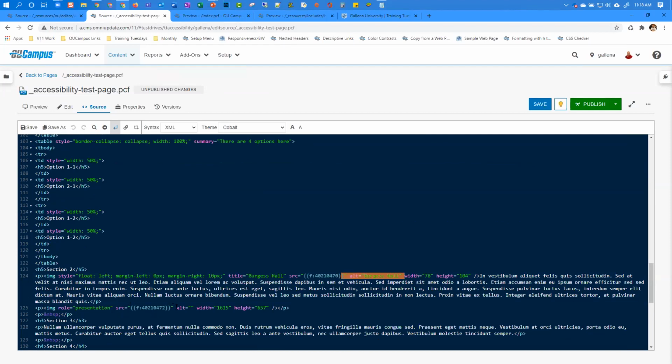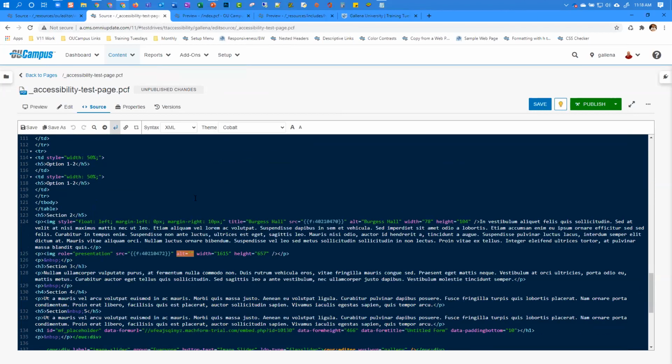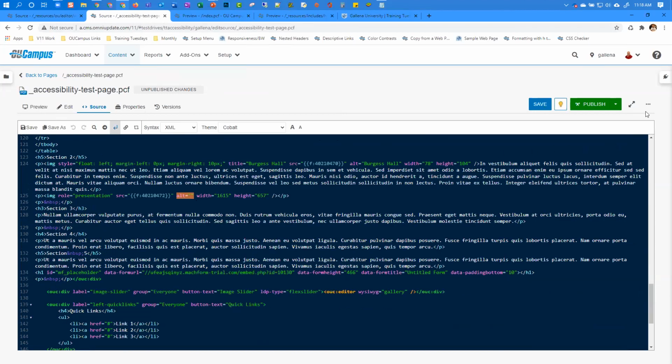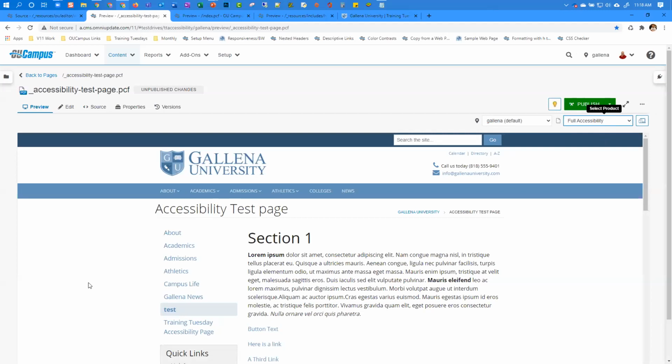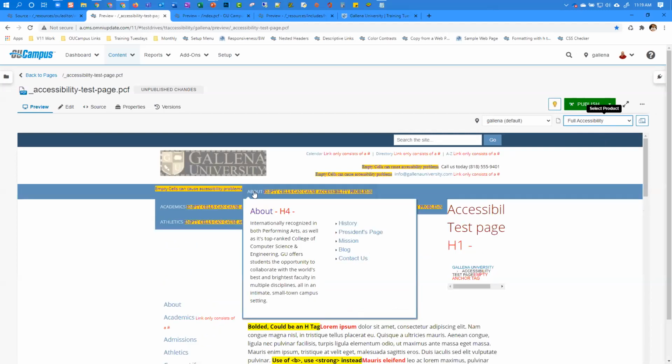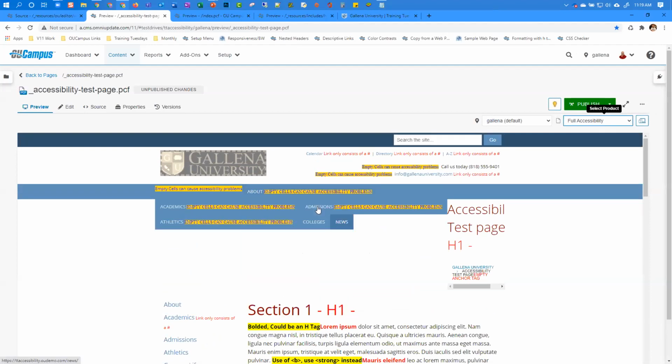The second image, though, we see it has an alt, but the alt is empty. So that's why it's getting that accessibility error message that we see there. So if we actually ran the accessibility checker, it would find it as well and give us the full message that this is also missing. And as you notice when I roll over, this is actually checking the little menus that pop up as well and letting us know what's inside of those too. So it's checking everything that's in the page.